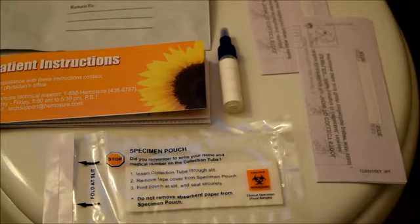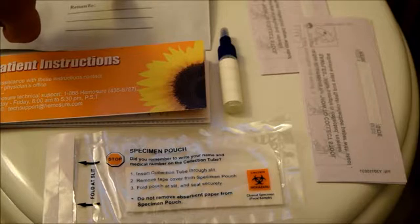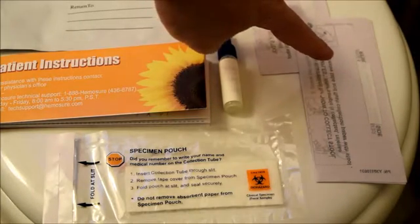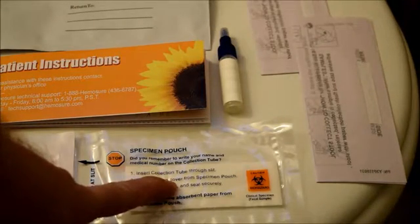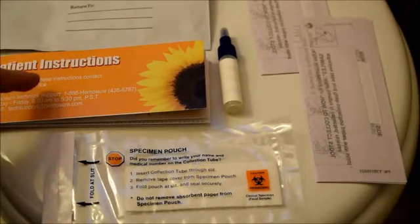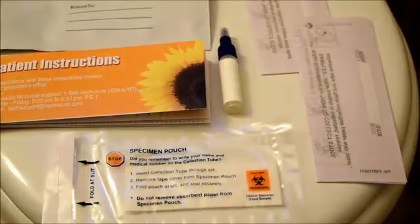Let's go over the contents of the pouch that you've been given by your physician or the lab. This is your return mail pouch in case you must mail the sample back to your physician or lab instead of returning it in person. These are 2 flushable tissue papers that you're going to use to collect your sample. This is a biohazard specimen pouch that you will put the collection tube into after you've collected the sample. You have instructions which are in English and Spanish, and finally you have your collection tube.